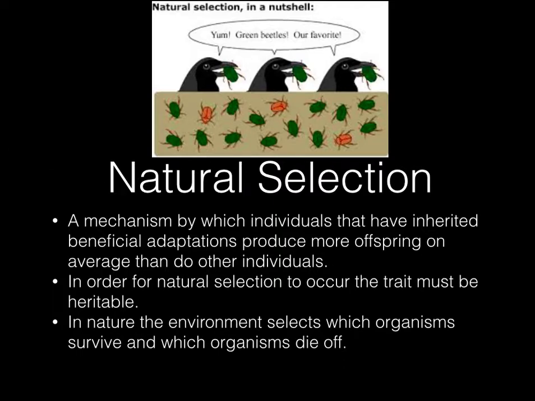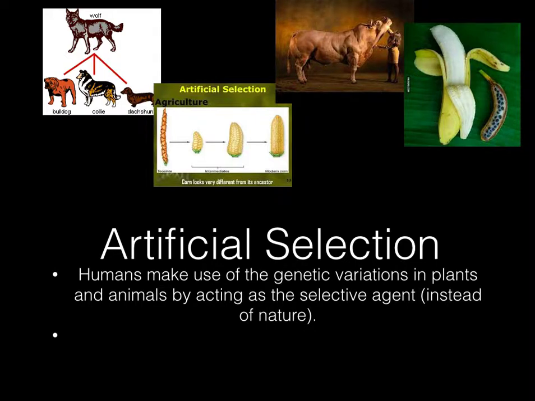So that's natural selection. Then we'll talk about artificial selection. So artificial selection is different than natural selection. It still involves heredity and traits being passed down from one generation to another. But artificial selection is done by humans, and we do this a lot with crop production. We do this a lot with cattle. We also do this with our pets. So we manipulate nature in order to produce organisms that benefit us.